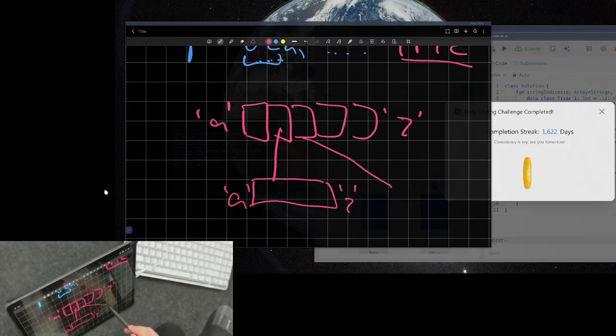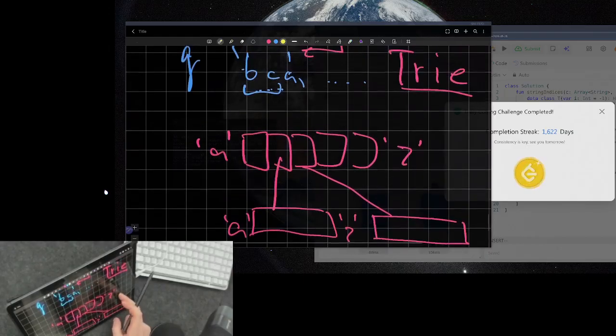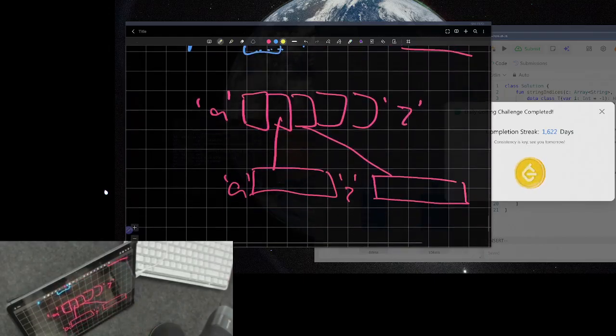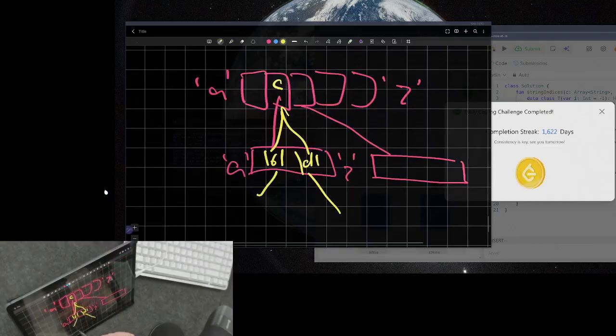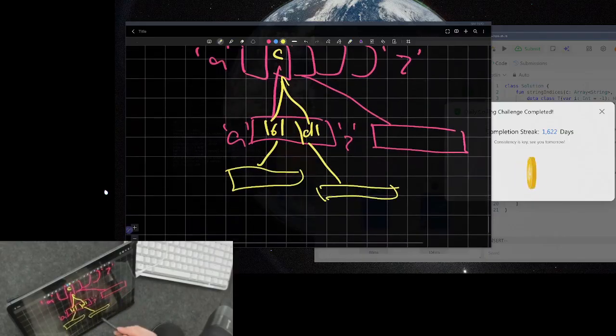So it can look like this. And if we are going to match some prefix or suffix, we have a character, like C, for example, and C can go to B or D. So this would be two children, and so on. So this is a trie. It has 26 children in each node.